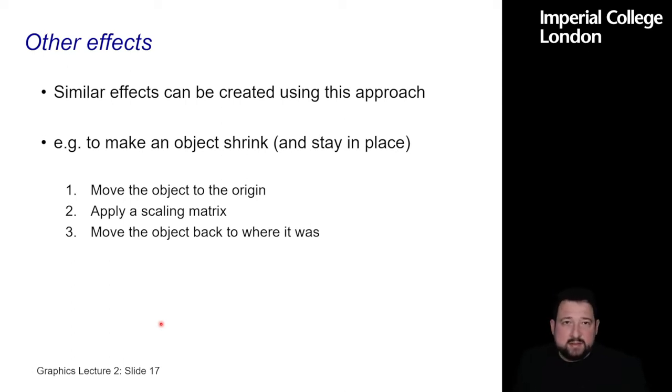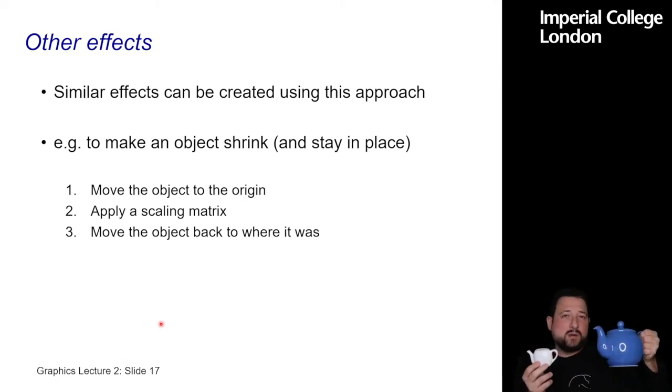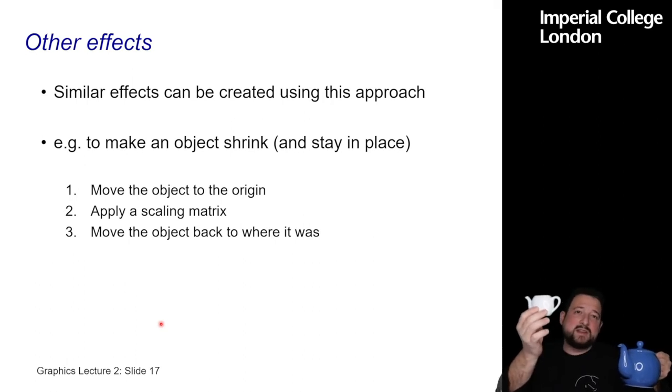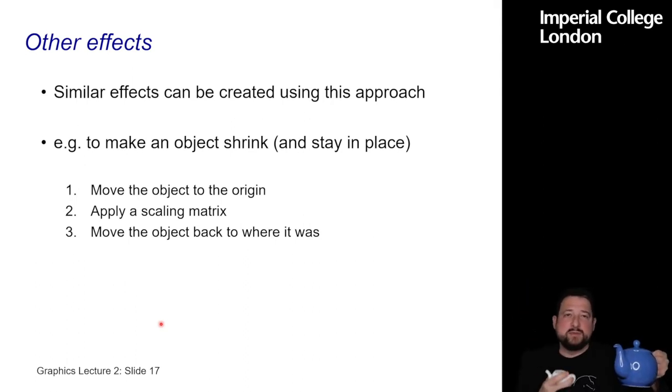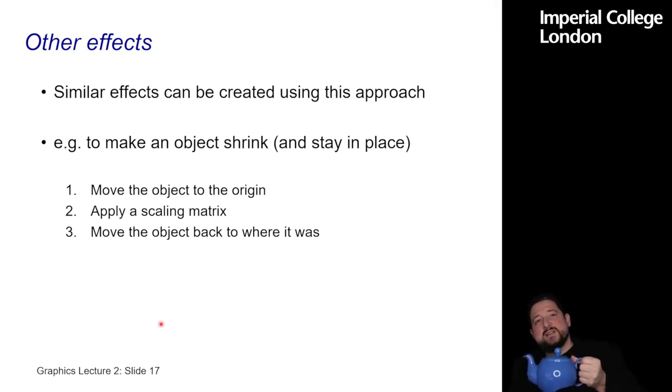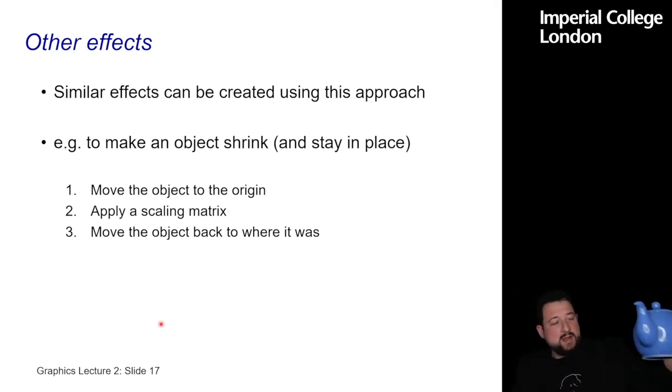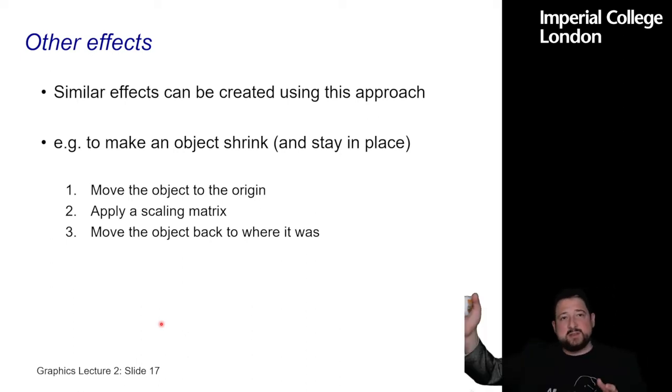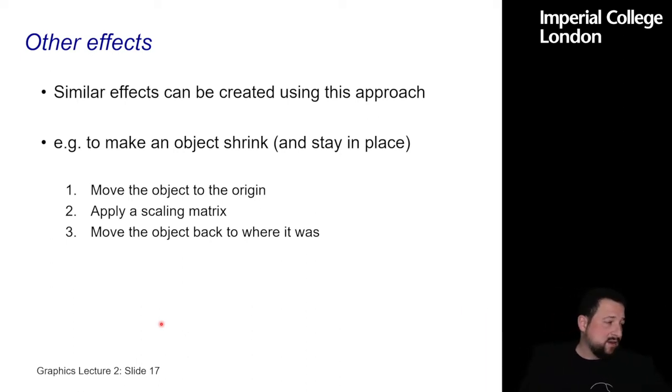This is the same principle for all sort of object-centric manipulations. So if you want to scale this to whatever size, then always what you would do is to pick it wherever it is, move it to the origin, then apply the scaling, and then move it back to where you got it from. And then you can also scale, of course, just in certain directions, and shear the object. And well, what you want to do then again is to align with your coordinate system and then do the primitive operations just along the axis you're most familiar with.